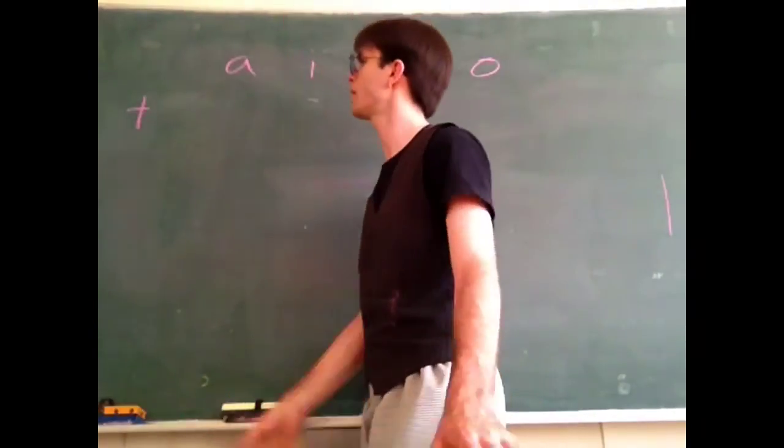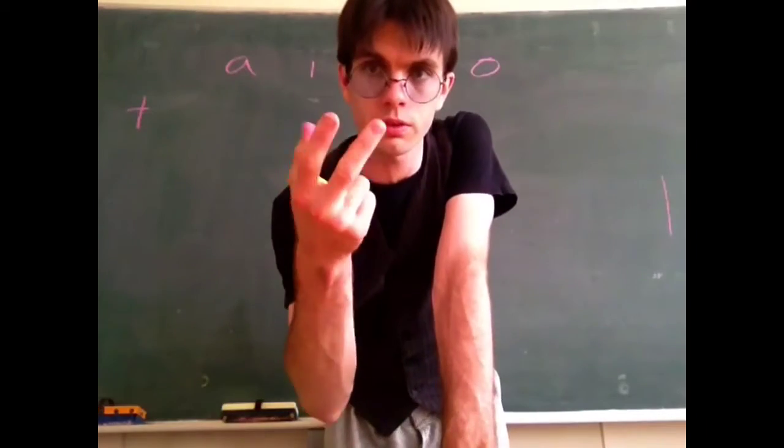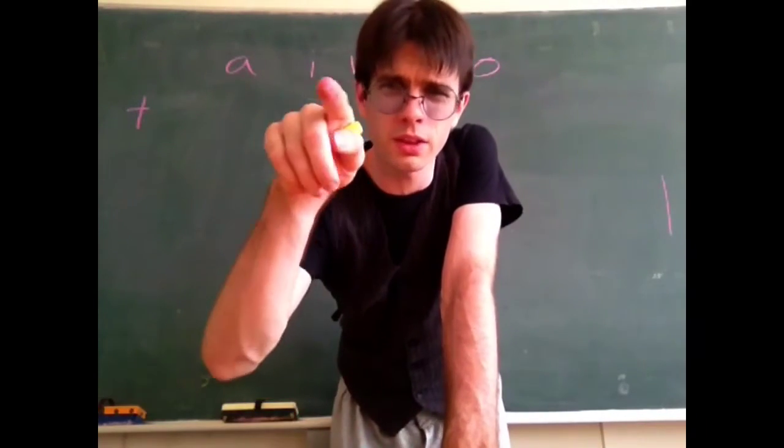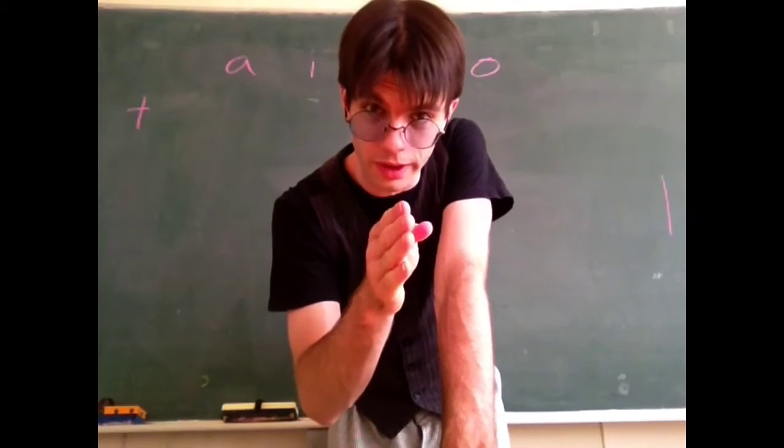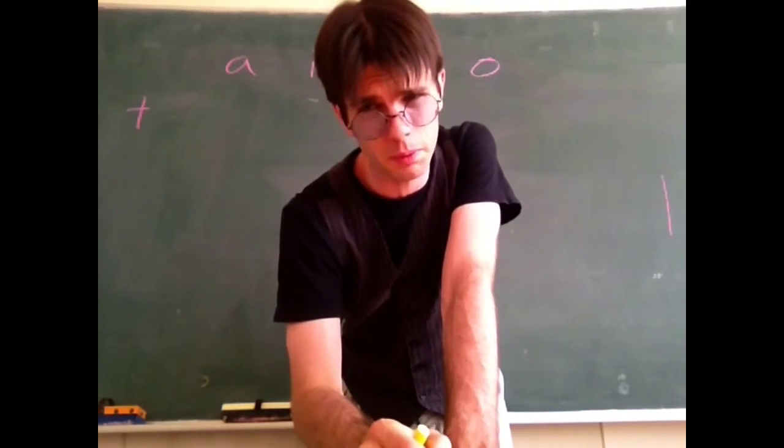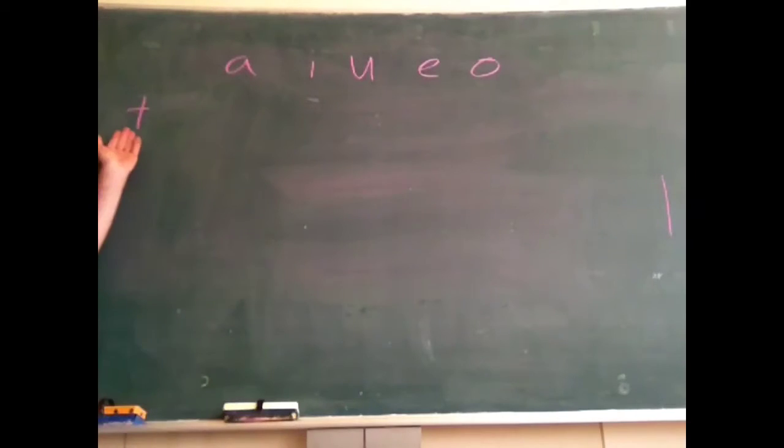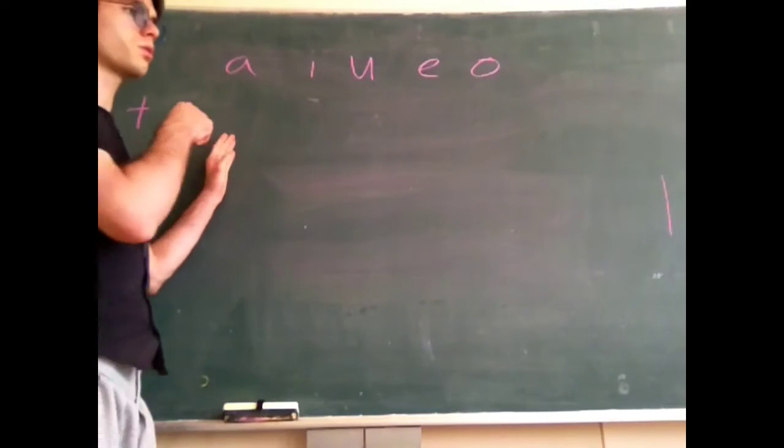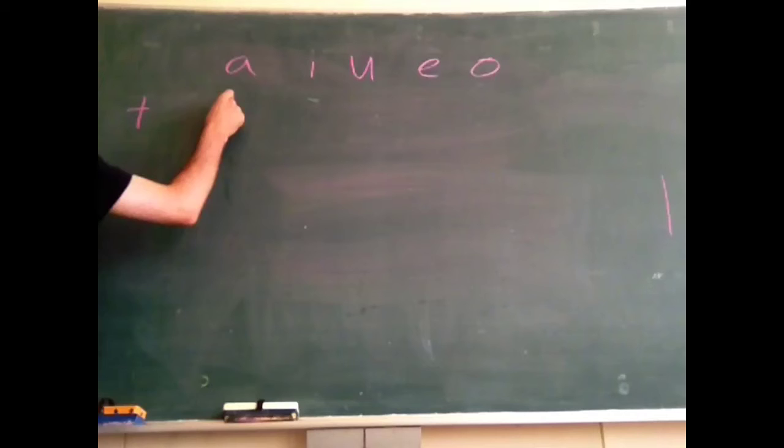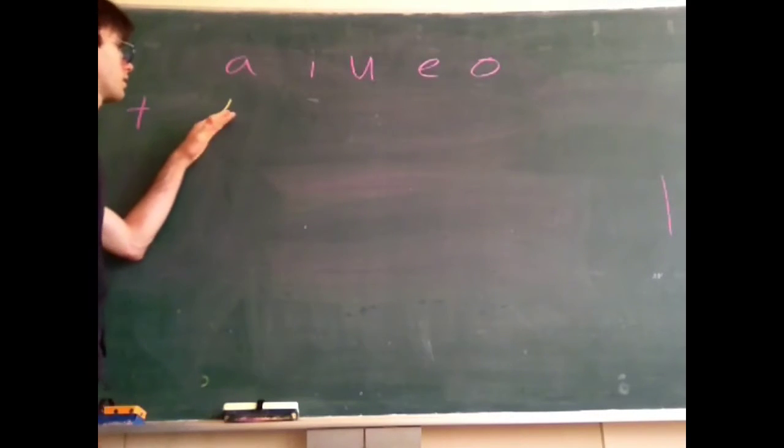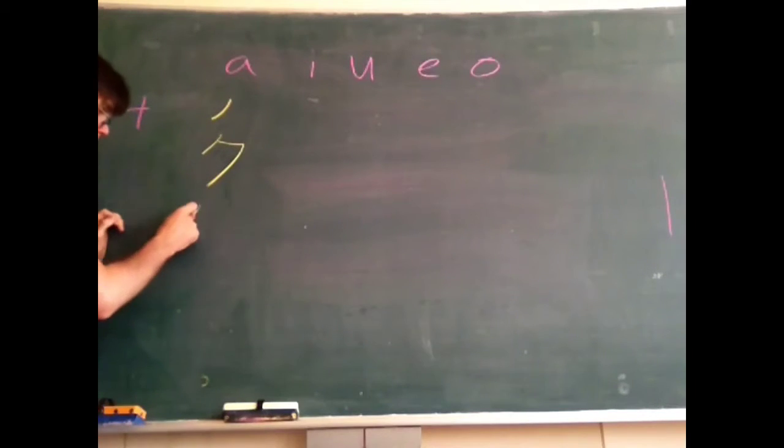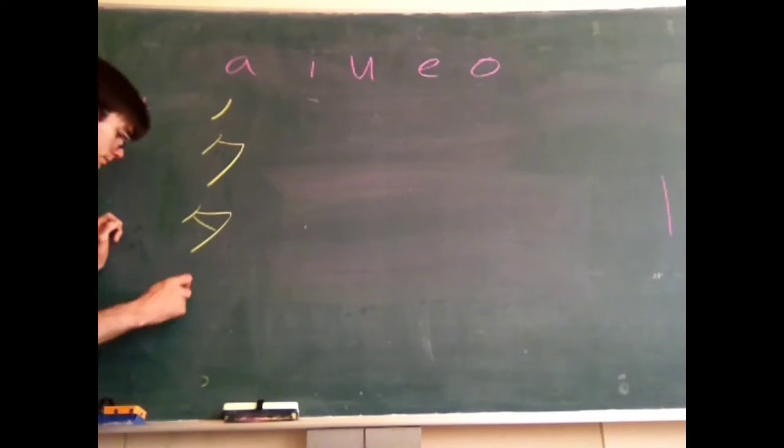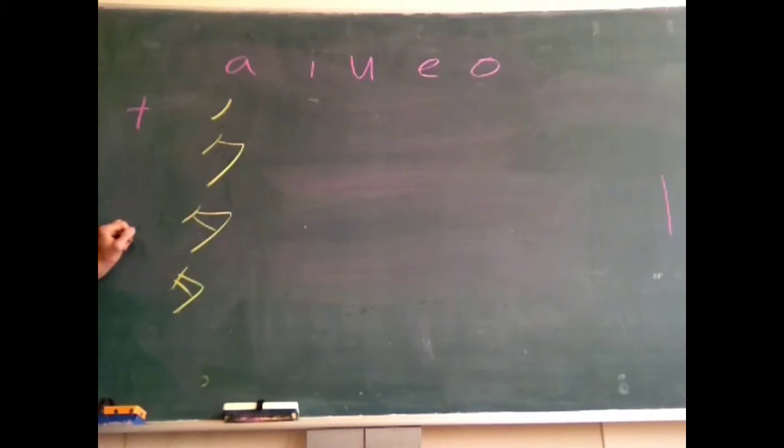Okay, so we've got the T's, right? Ta, chi, tsu, te, and to. Ta has one, two, three strokes in it, right? So we've got first stroke, this sort of like diagonal kind of curvy thing. Second stroke, just like ku from before. But the third stroke connects in there like that. Ta. Kind of messy, but you know.